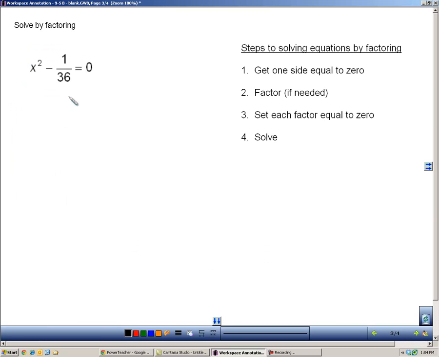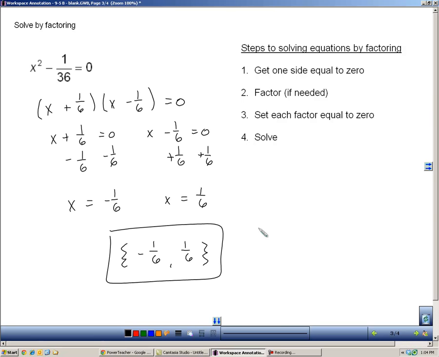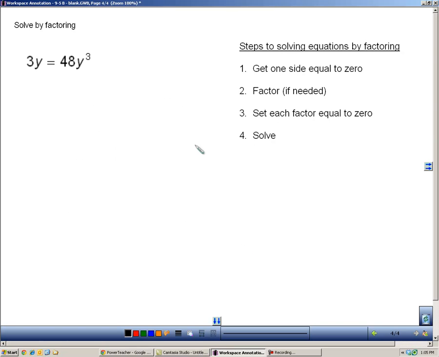This example's one just like the first one we did, so what I would do is I'd pause the video and then I'm going to fast forward all my work and show you what the answer is at the end. Here's the solution to this one. It's a difference of squares. We factor and then we solve. Our final example here is again similar to one we've done in the past, so I'll let you pause the video, try it, and then I'll show you the work.